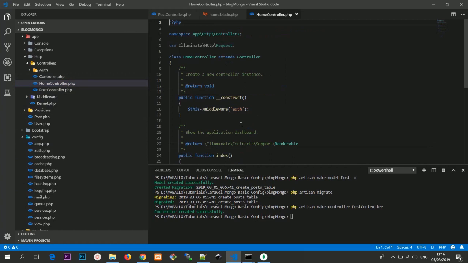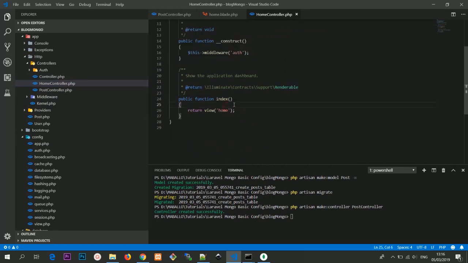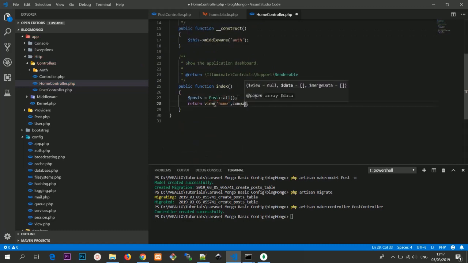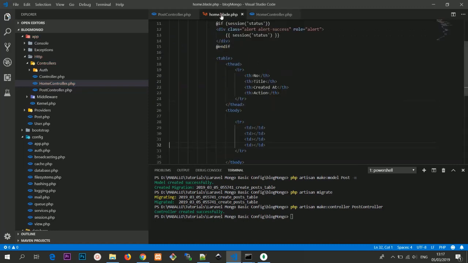Now open the home controller. Create a variable for post data. After that, send the data to the view using compact. Because the data is an array, we're using foreach to loop the data and display it one by one.